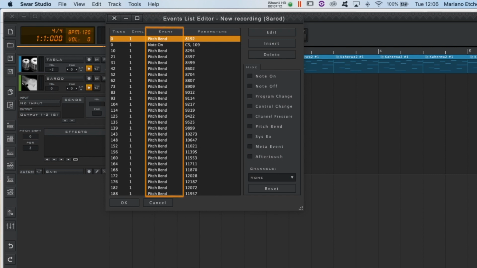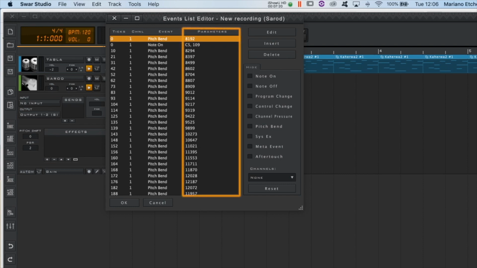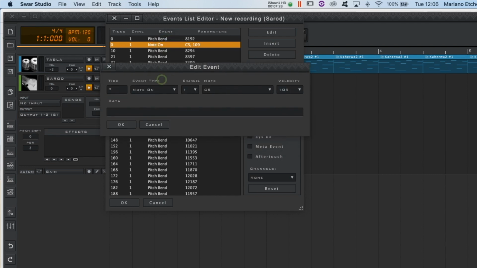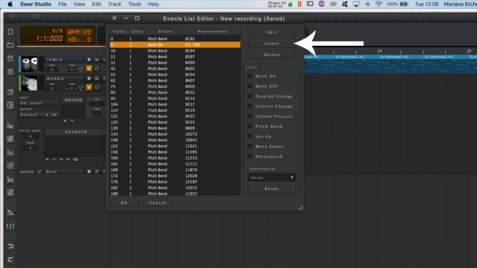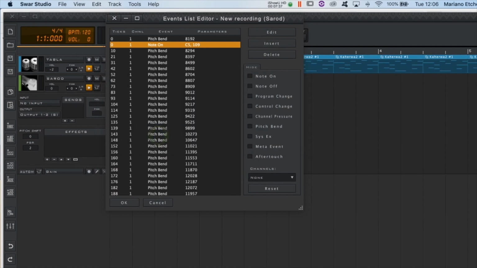The most common ones being note on, note off, controller, pitch bend, etc. The final column shows the parameter, if any, of the event. Double-clicking on the event will display its details, and you can then also change them. You can also add new MIDI events manually by clicking the Insert Event button. Or you can delete events by selecting them and pressing on Delete button.